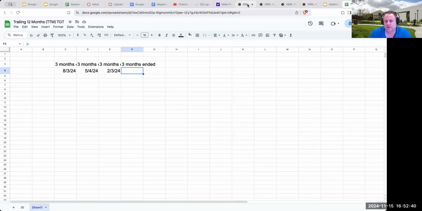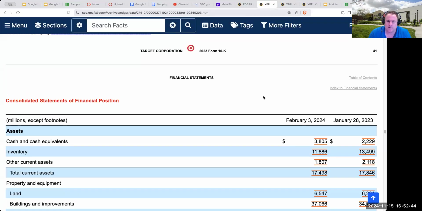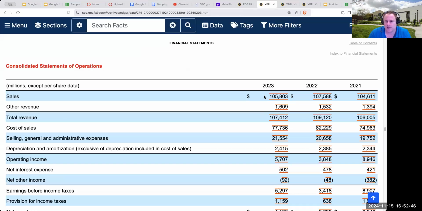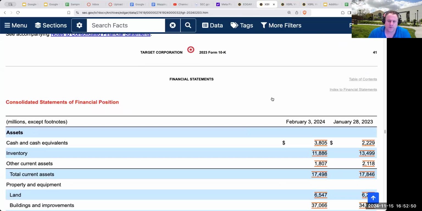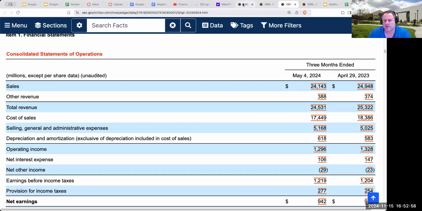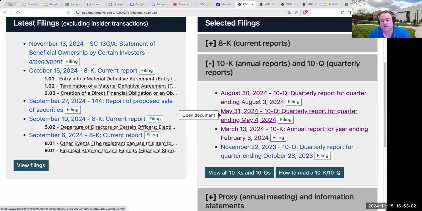Well, if we look at our annual report, essentially for the years ended, this came out literally on February 3rd, or for Walmart, it's going to be January 31st of 2024. But as we know, there have been two quarterly reports issued since the annual report.